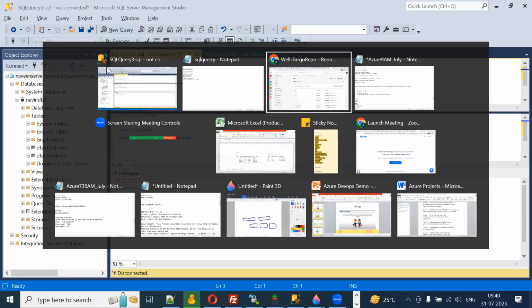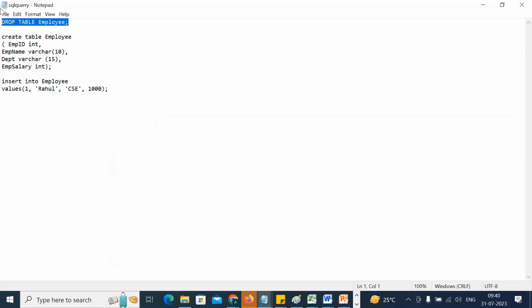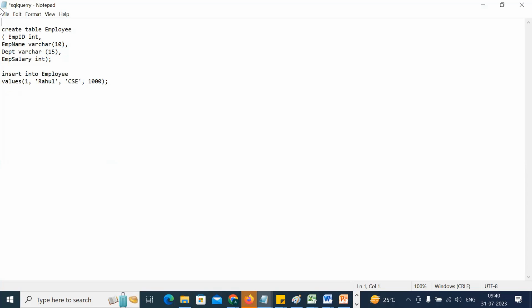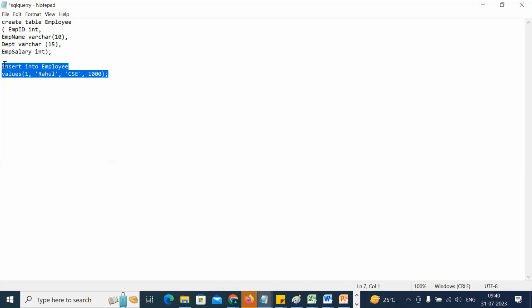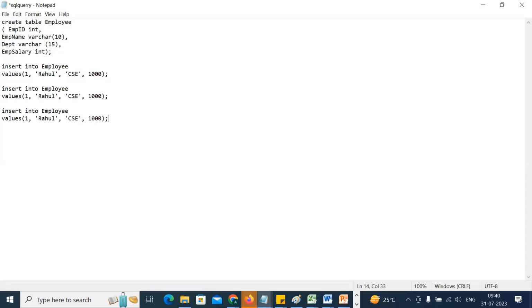You know how to write the table. Since if drop means the drop will work in case the table is there. So let's delete it. I wanted to create a table, and I wanted to insert the record into that. Simple, these two things. Or I'll try to insert one more record in this. So this is something called a script here, a combination of a few queries, right? This is how the developer will give it to us. So let's make some changes.